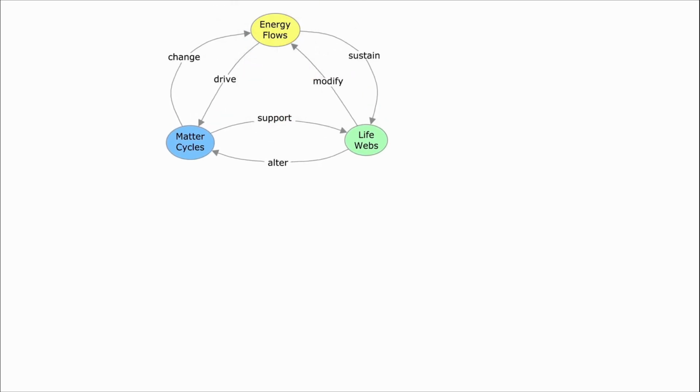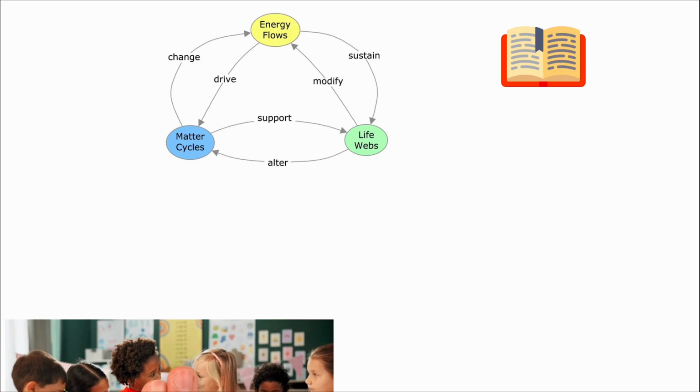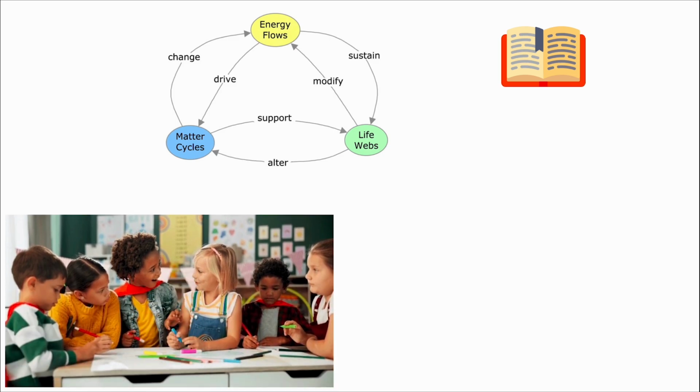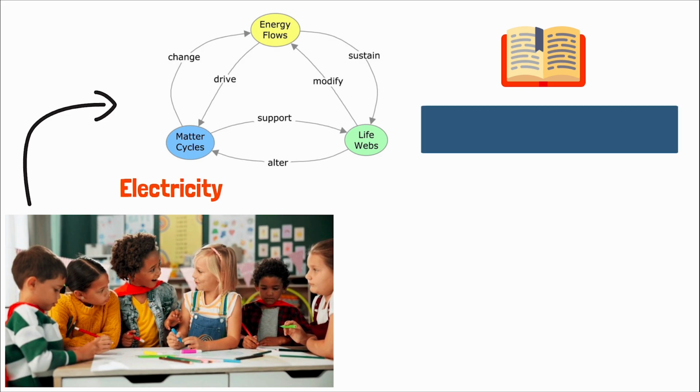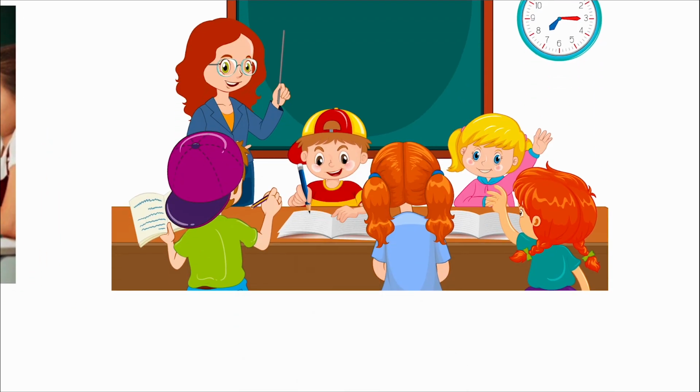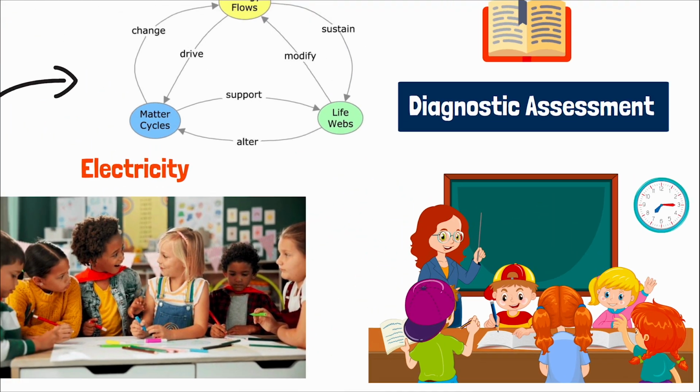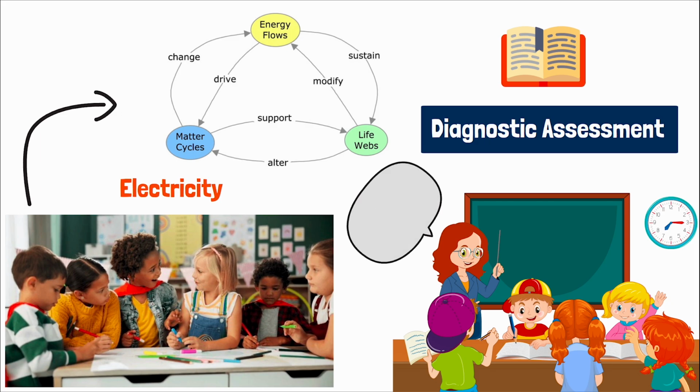Another example of formative assessment is creating concept maps at the beginning of a unit. When students working in small groups are asked to create a concept map showing what they already know about a topic, such as electricity, it serves as a diagnostic assessment. This activity helps the teacher identify students' prior knowledge and misconceptions, providing a baseline for instruction.